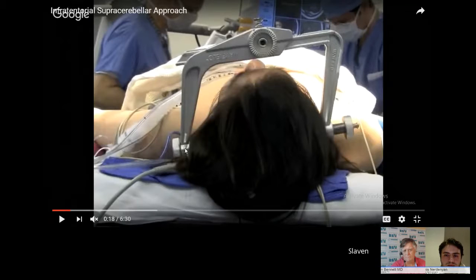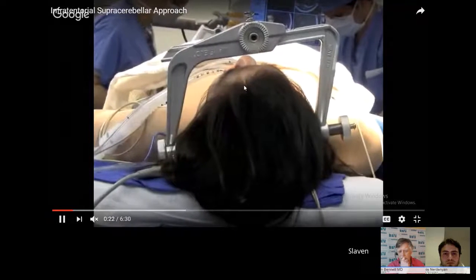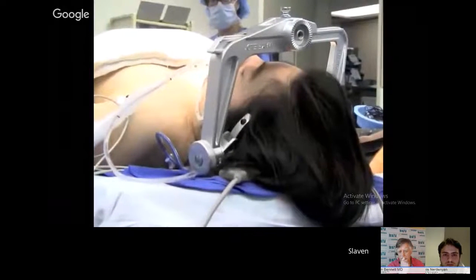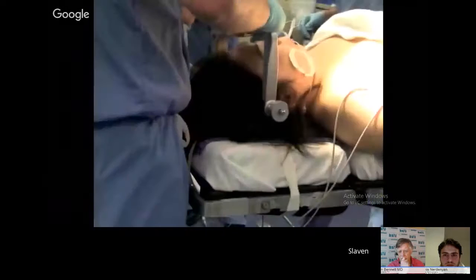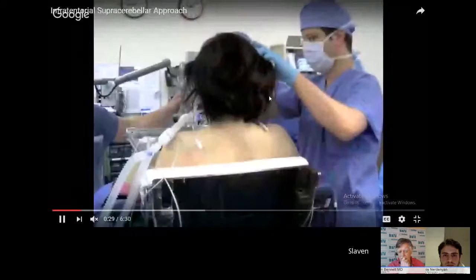One of the most popular approaches to do this in the past was the sitting position we can see here. And now it's a very controversial procedure because it is very connected to the risk of air embolism, which can occur in some patients. Because, as you know, the pressure is negative above the level of the heart. And if you position the patient like this, sitting on the surgical table, these pressures go negative, and then you can have the sucking in of air into the superior sagittal sinus. Okay, but let us consider this approach now.